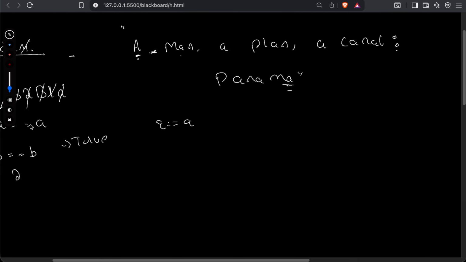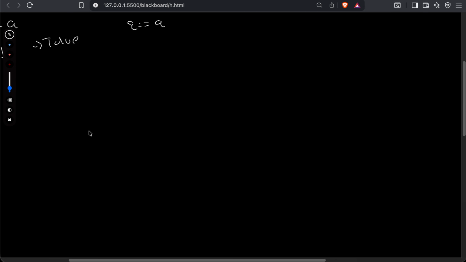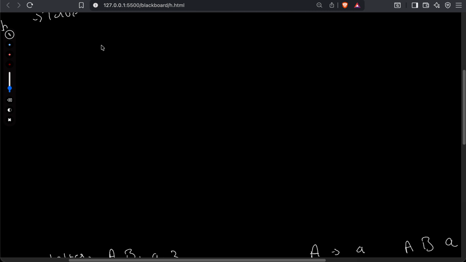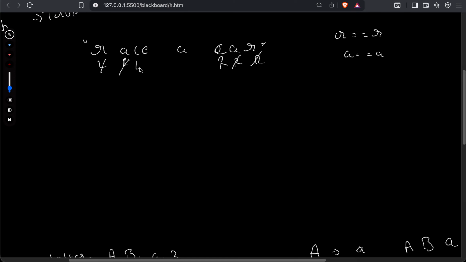Now let's take this example: R A C E A C A R. Left and right match, R is equal to R, so we move both. A is equal to A, both match, so we move inward.